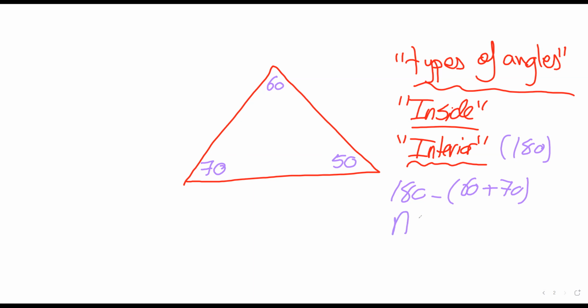Now the n of this polygon is equal to 3. And let me remind you what does the n stand for? The n stands for the number of sides. Now, what do we notice? We notice that the number of sides of a triangle is equal to 3, which is the number of the interior angles. So if the shape has 4 sides, it has 4 interior angles. 5 sides, 5 interior angles, and so on.